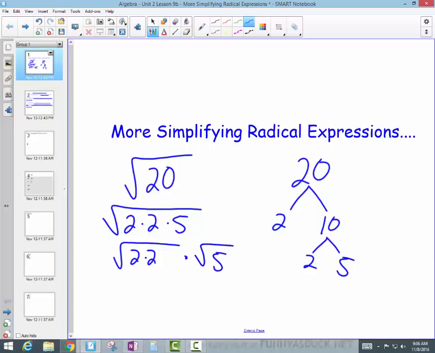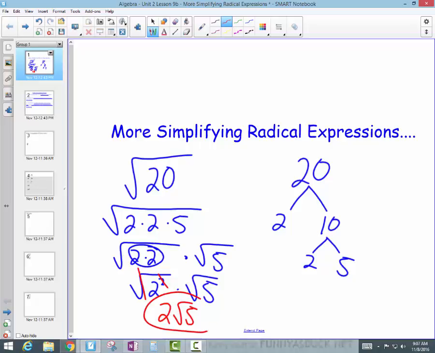And the reason this helps me is because 2 times 2, well, that's 4, or it's 2 squared. Whichever way you look at it, if I have the square root of 2 squared, or I have the square root of 4 times the square root of 5, well, we know what the square root of 2 squared is. 2 squared is 4, and the square root of 4 is 2. And the reason that's true here is because if I have the square root and I have something squared, those two actually cancel each other out. The squared and the square root cancel each other out, and I'd be left with 2 root 5.